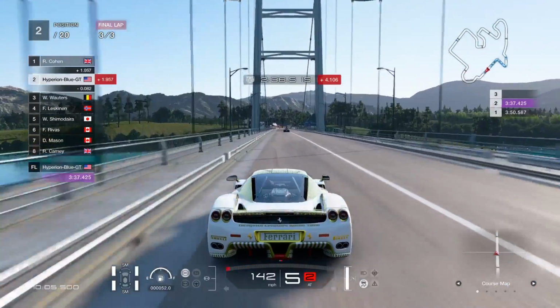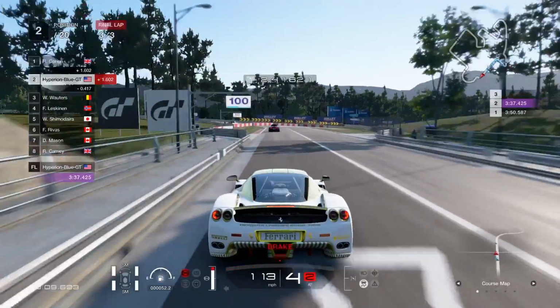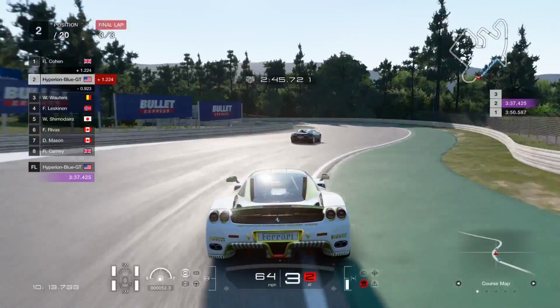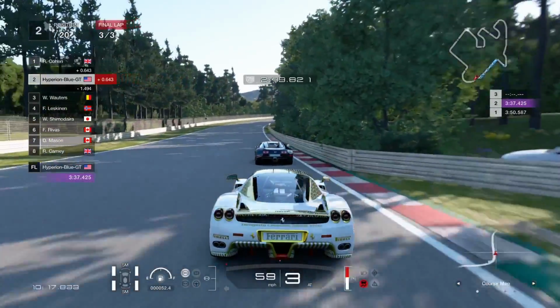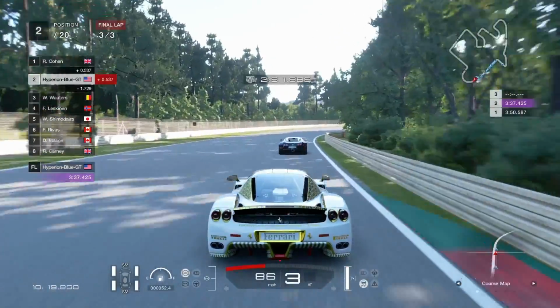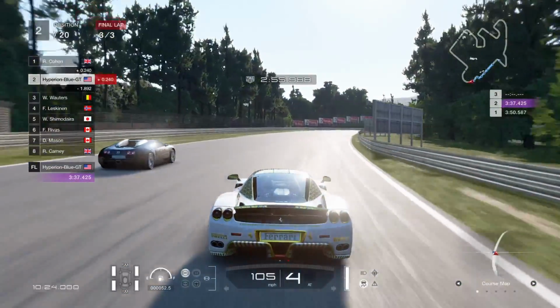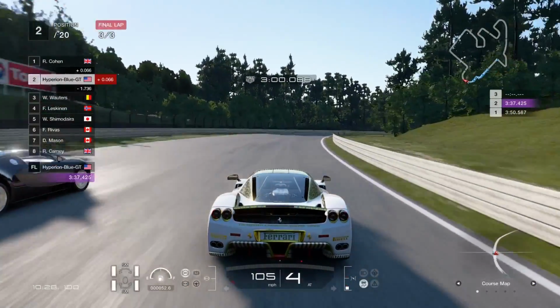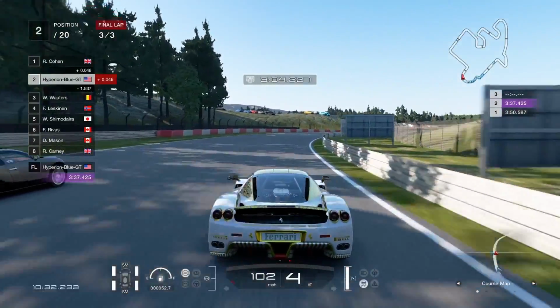Now, looks like it's time to catch up to that Bayron before it reaches the finish line. Almost running out of turns, folks. This is going to have to get one last chance to do it. Come on, looks like this is going to be a gold standard run for this Enzo. Just going to stay on the inside and let the Bugatti do the outside turn.